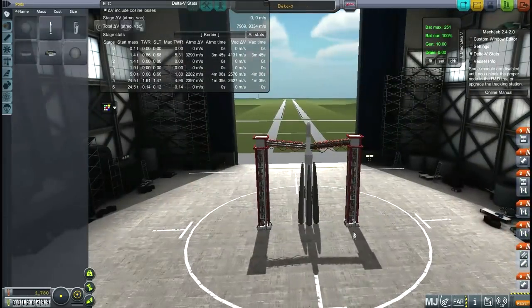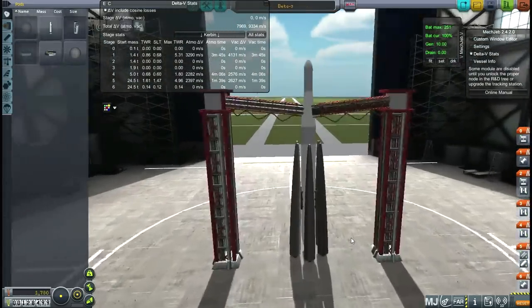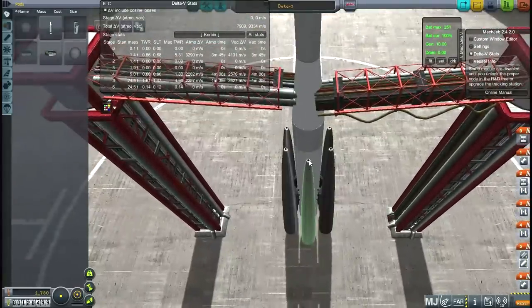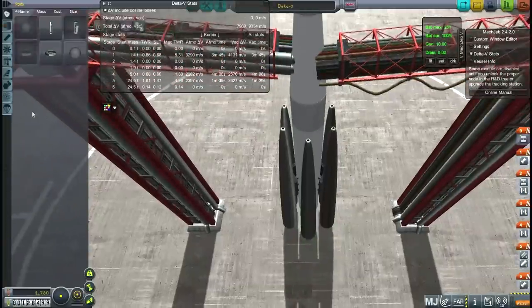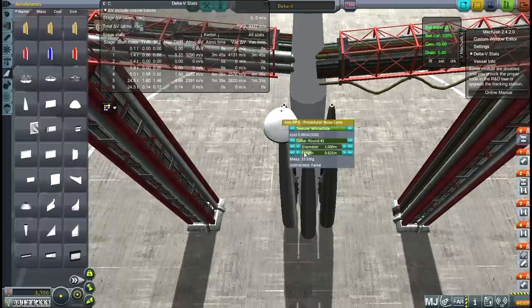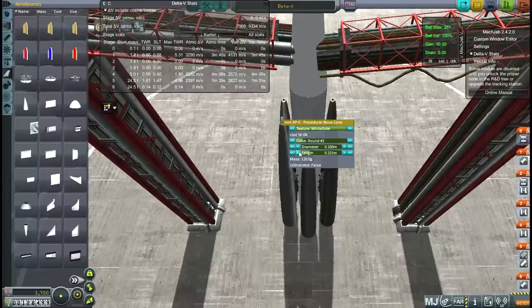So this is the rocket that we used at the end of the previous episode, and Nathan Kell pointed out that I've got open nodes at the top, and probably that was causing much more drag. What I should do, and I'm not going to really launch it this way, but I could have solved the problem by adding procedural nose cones and doing something like this to close up that open.